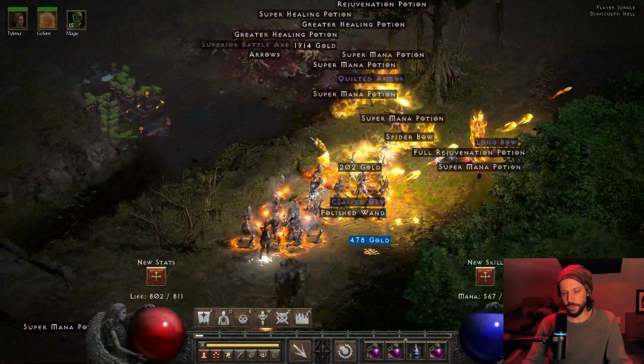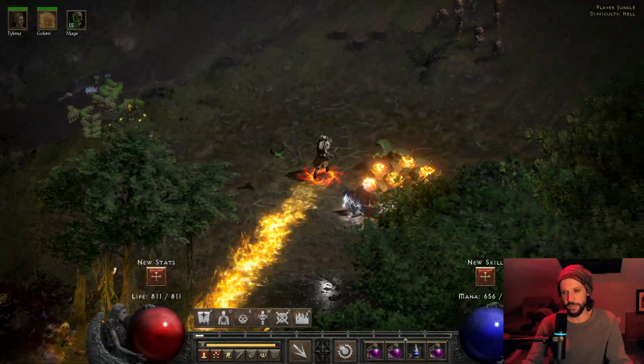And we just leveled up. Look at that. We just killed all those guys. Oh yeah, look at that. Because of the Phoenix Shield, we have Blaze now.